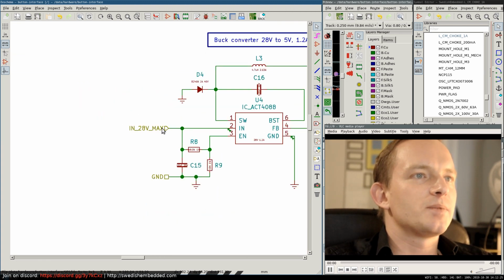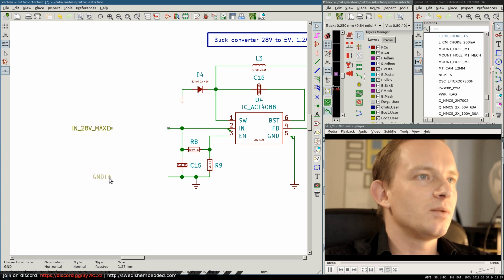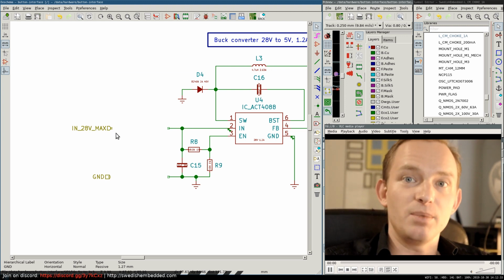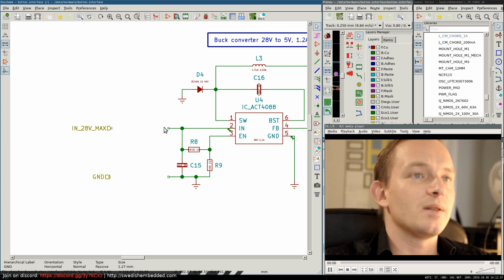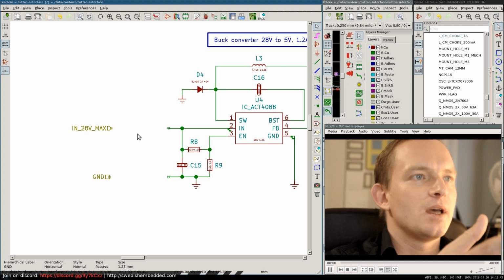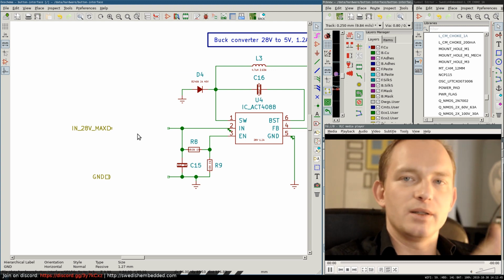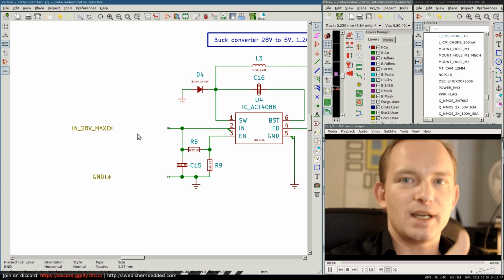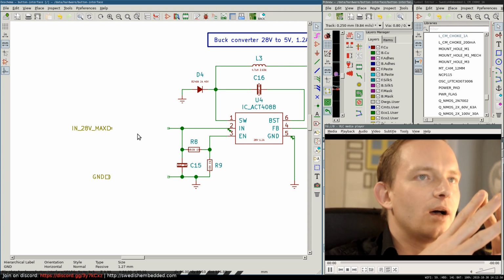I can kind of grasp the general concept, but actually figuring out what values for the components to choose gets a bit complicated, because number one, I don't actually know all of the properties of this circuit until I actually have built it, and until I actually have a board that I can test. And number two, it does get a bit tricky, because there are things when it comes to EMI.